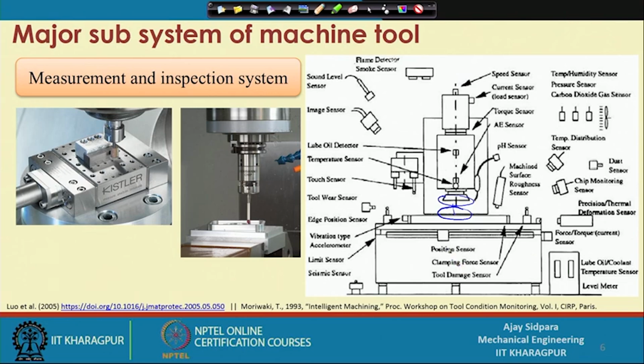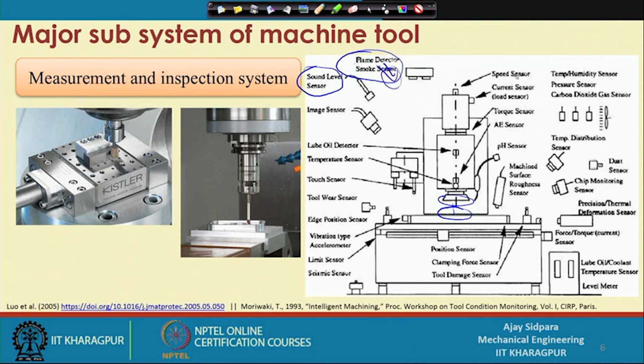If you start from here, there are sound sensors available, and there are fume detect and smoke detect sensors available, because when you do a machining operation, there is a chance that you are removing material at a very high rate. We are not talking about micro machining, but about general purpose machines, all CNC machines everywhere. Sometimes you are machining at high speed, so your material removal rate is very high. So, friction is very high and fumes are also coming up. These particular things will decide that it should be within the permissible limit.